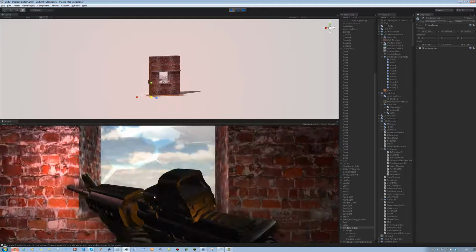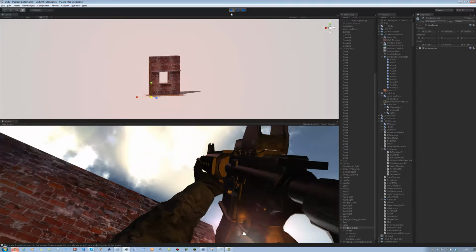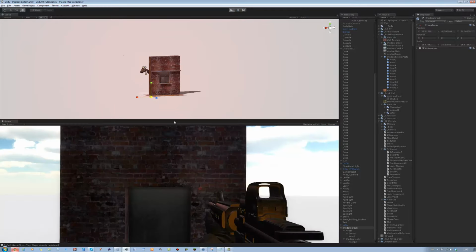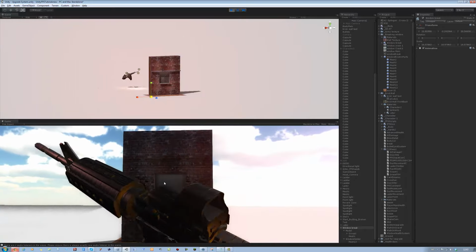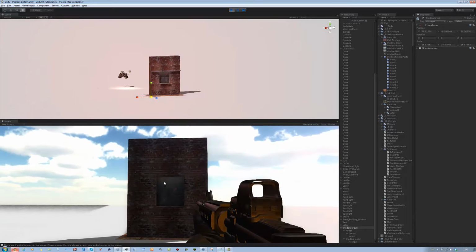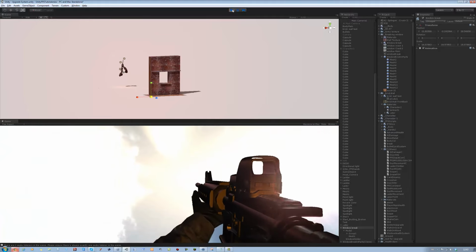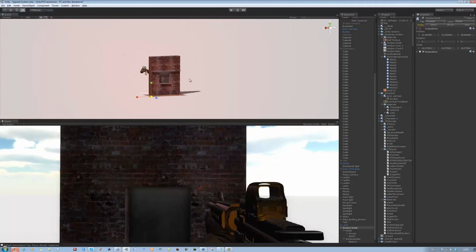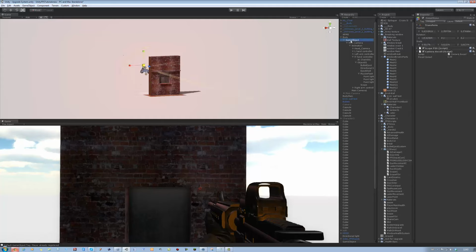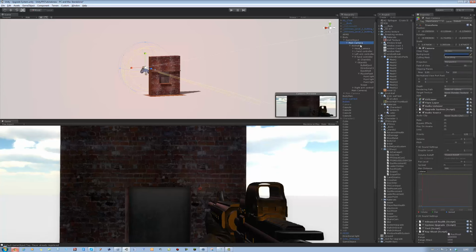1, 2. Now you notice how far we could break it from. Look, if I go all the way back down here, there it goes, it breaks. We don't want that, okay? So what we do is we click on the player's FPS script, the ray shoot script, and we want the range to be a certain amount before we can actually start hitting it.